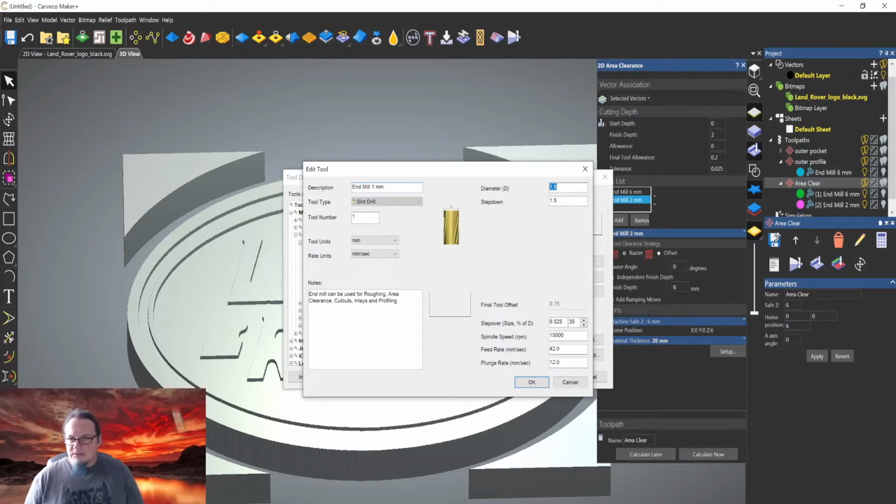Change it down to 1 mil. Still have 0.5. Change this to match the minute. Up the speed of this one to 19,000 RPM. Feed rate, you've got to be careful. It's just a 1 mil cutter, but it's not removing much because it's just going to be taking out what was left from the 2 mil cutter.